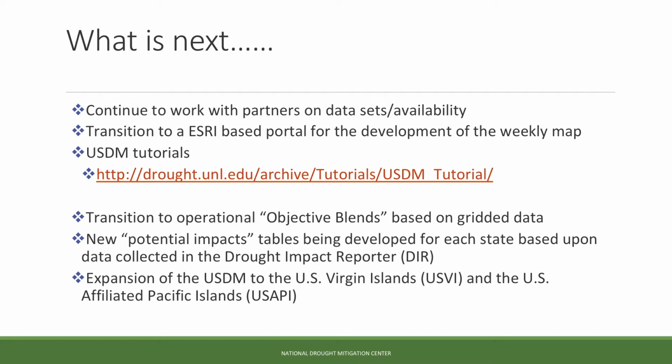I'm guessing at some point there could be a top limit to that, but technology has allowed us to incorporate that data up to this point. We're going to transition into an Esri-based portal for the development of the weekly map. Right now, each of the authors brings all that data into their computing systems at their shops. We're going to try and do this through an Esri online system where all those data can be brought so everyone can see them. And we can also bring that email list server to that portal as well, where it would be treated more like a chat forum where you would be identified, but you could provide your comments.